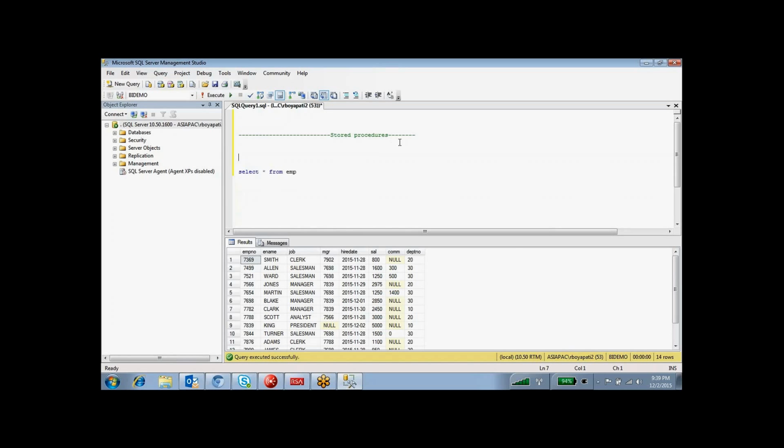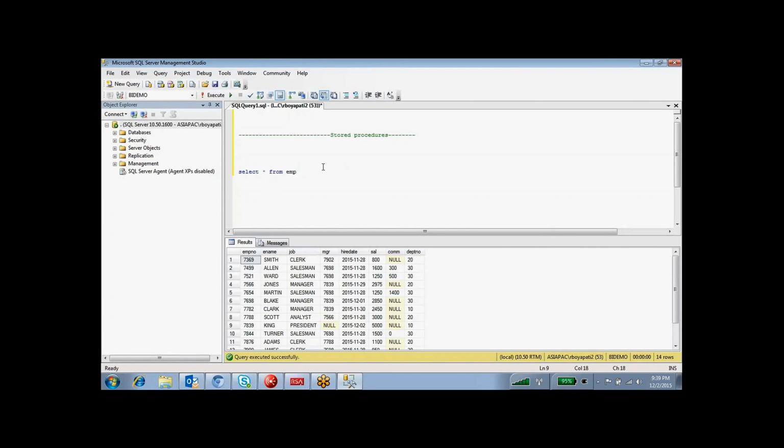So what does this stored procedure contain? It contains a set of SQL statements, and whenever you call this stored procedure name, it will execute whatever statements you have put in that particular procedure. If you put the SQL statements in the application instead, it has to communicate with the database engine, that is SQL Server, and this many characters and SQL statements have to travel to the database. There is a network issue, and from a performance point of view it's very bad.